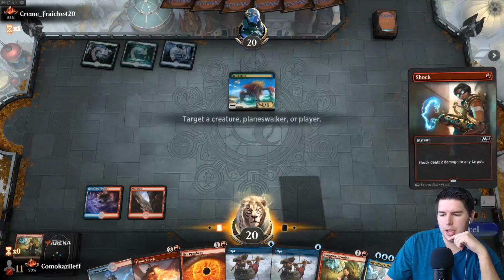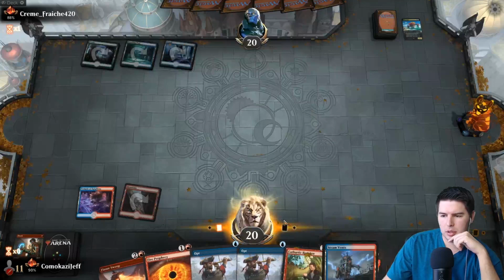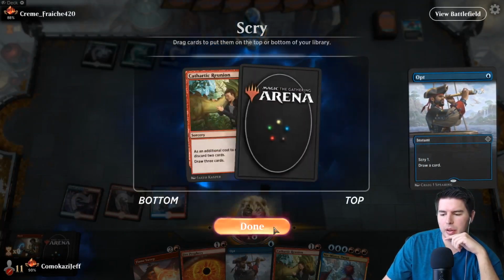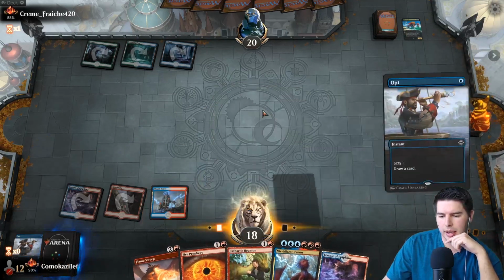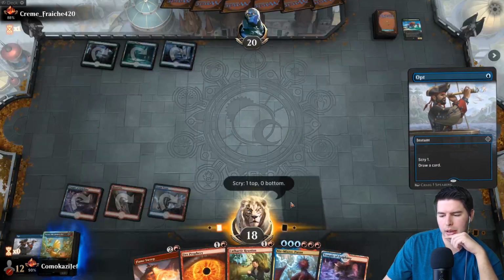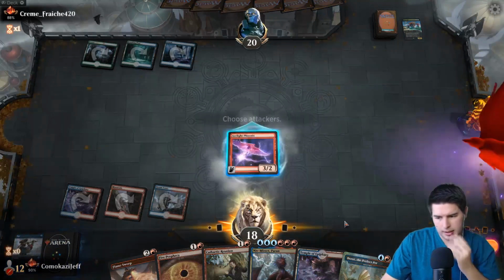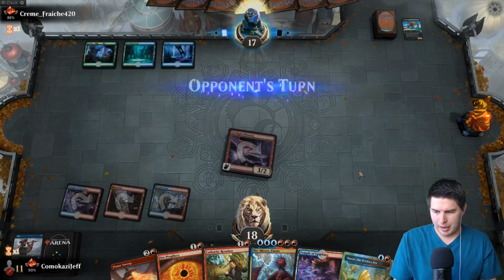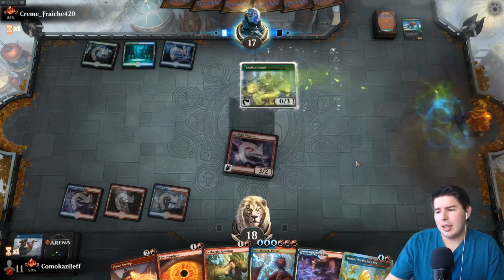Alright, Shock you. Opt. We are looking for lands now. Cathartic Reunions are great. Okay, there's a land. Opt. Yeah. We still have enough spells to be using that. We get to go pretty aggressive, actually, with that. Down to 17, past the turn. Let's just hope they don't get to the Reach Elemental.